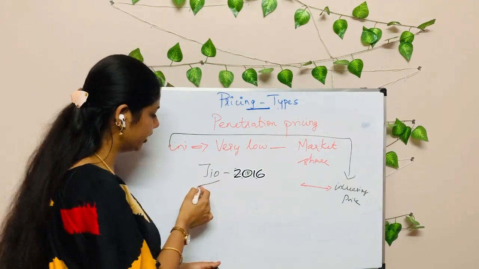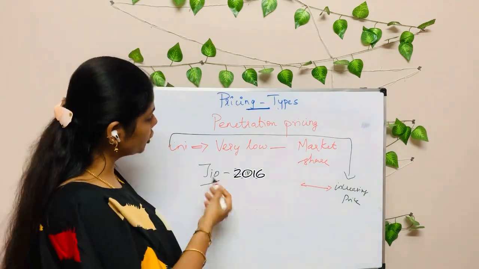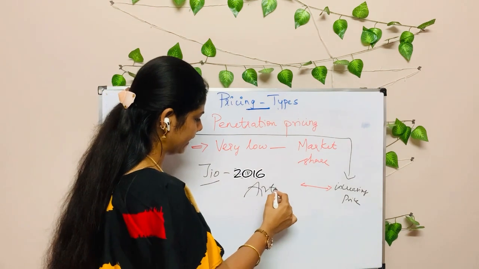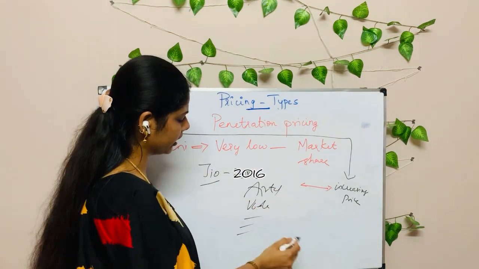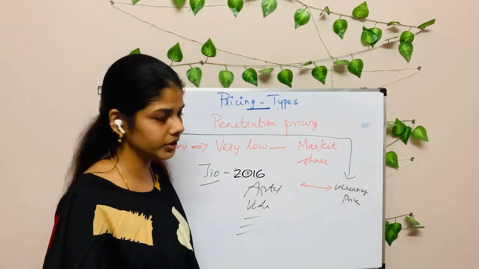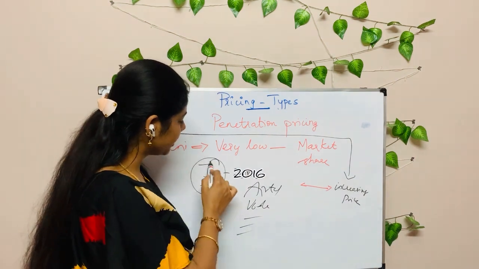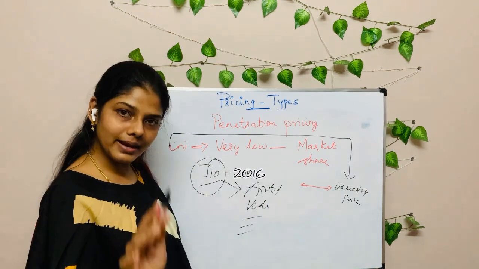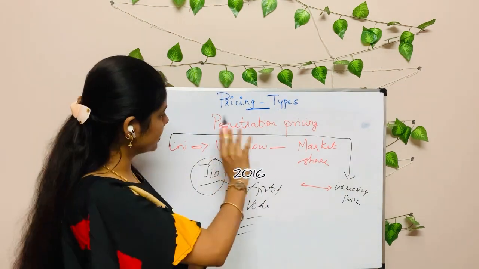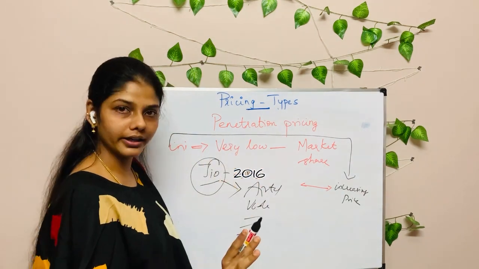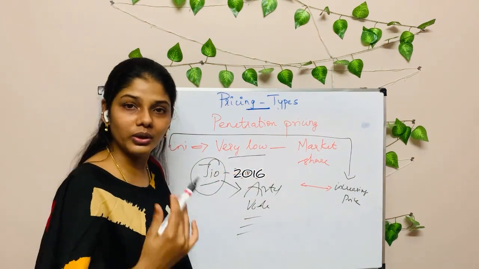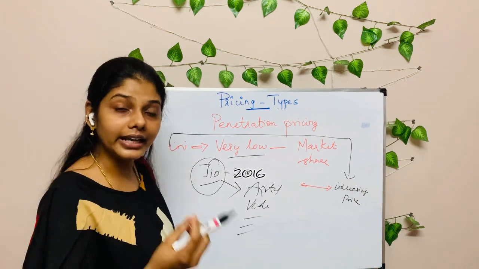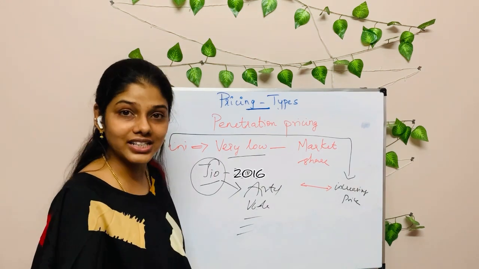Okay, so it is actually the telecom sector, am I right? When Jio entered, we had Airtel and Vodafone, let us take two or three telecom carriers which were actually there. So when Jio came into the market, they just did penetration pricing. When they came into the market, how was their price? It was very low, very low. We were very surprised to see, oh my god, a telecom sector is providing service at such a rate.